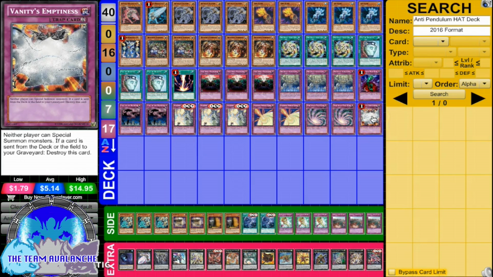And Vanity's Emptiness is. I was gonna cut this actually. I didn't have a 40th card to play. I really didn't have a 40th card, and I didn't know what to play in the deck as a 40th card. So I just tossed in Vanity's. I didn't really want to play this card in the main deck. I don't think it's needed in the main deck too much. I just don't think it's that good right now. I think it can be sided or cut completely for the current metagame. But I decided to throw it in as a 40th card. It's just there.